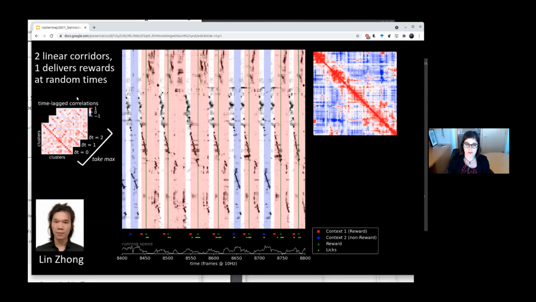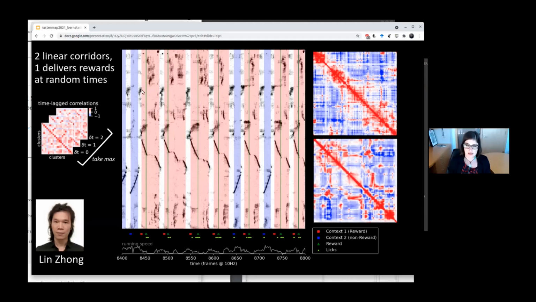And so that will show up in my time lagged correlation matrix if I take a max over at least 3 time points. And so if we do this sort of procedure, we get sequences that look much better like this, where we get these full sequences that you can see. And you can also see licking activity and other types of activity and potentially other signals that the brain is using potentially to learn this task, we're thinking.